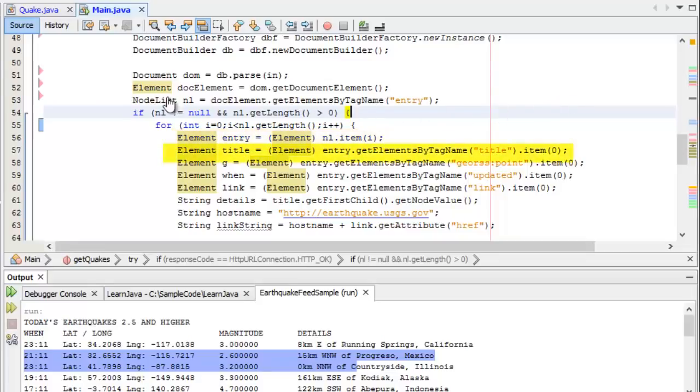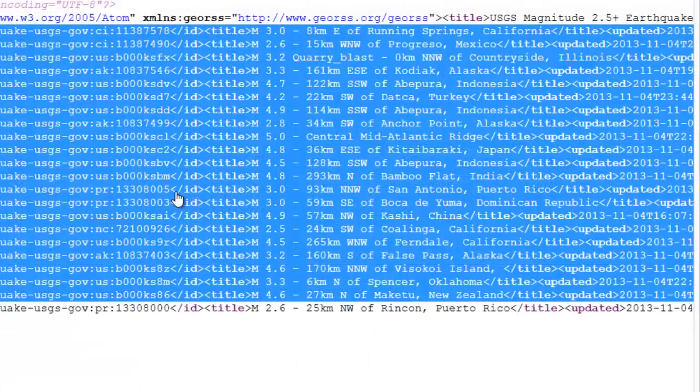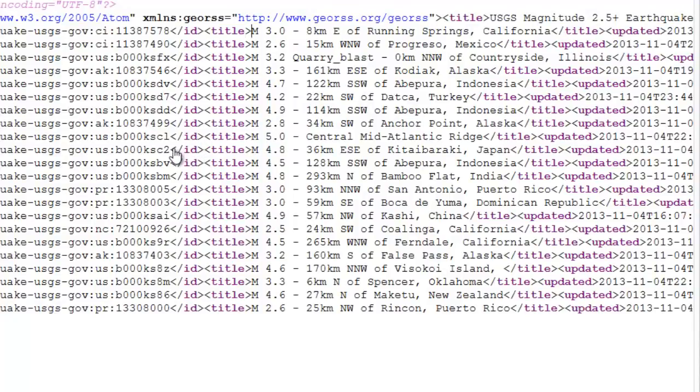Then I'm going to find the title by going in that item and grabbing the tag name title, and then grabbing the first item in that title. So if we go back here really quick, there's title. I'm going to grab this, and then the next time through the loop I'm going to grab that.